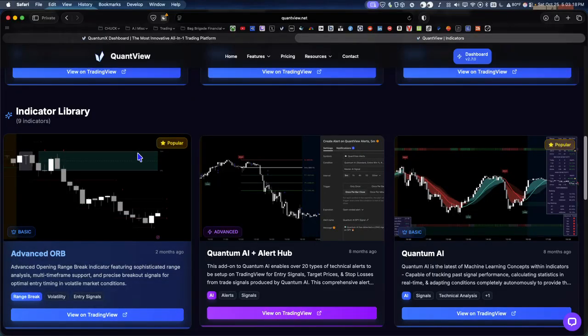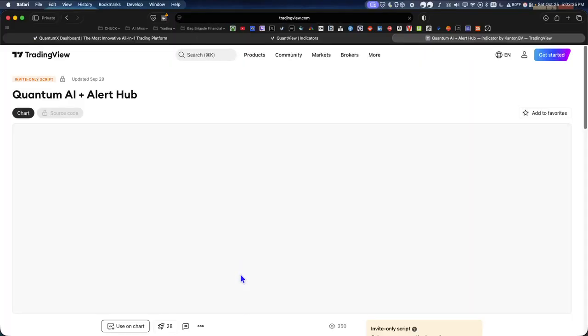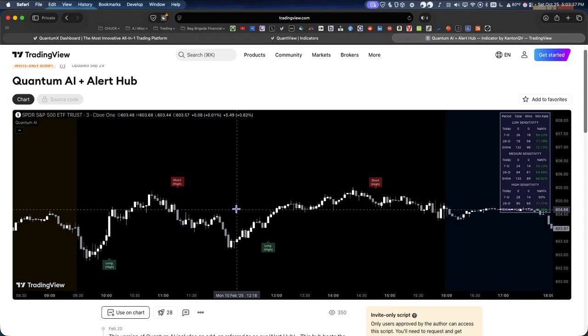More indicators right here. This is for the basic plan. Now this is the Quantum AI with the alert hub, and this adds onto the Quantum AI. It has 20 types of technical alerts. So let's check this out. This is one of the ones for the advanced plan. There you go.